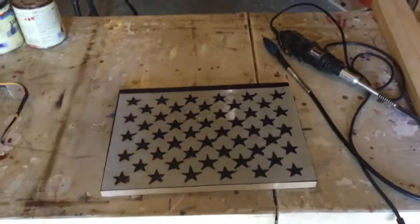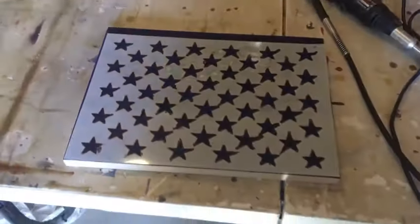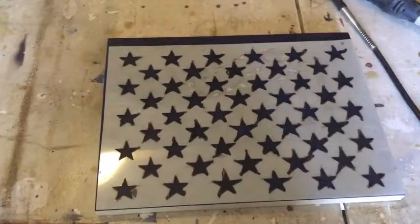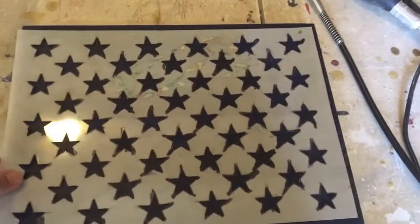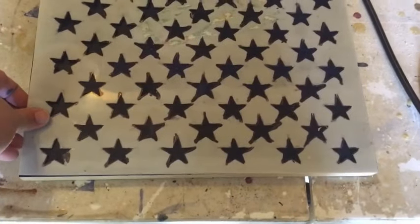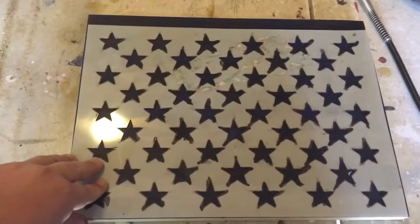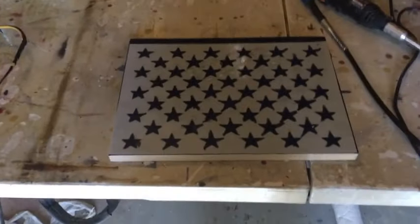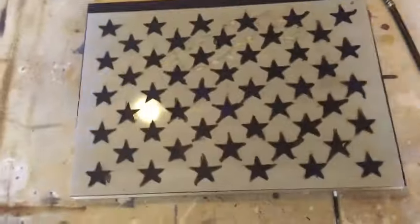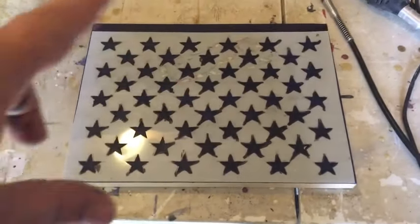Okay, so the way I do it is I got a stencil that I bought off of Amazon that is made for this size. Now remember, because we have the excess, we don't line it up in the middle like that. We line it down at the bottom, because we're going to cut that excess off when it matches up to the top stripe. So I'll tape it down. Once I tape it down, I'll go ahead and use a pencil to mark each star.